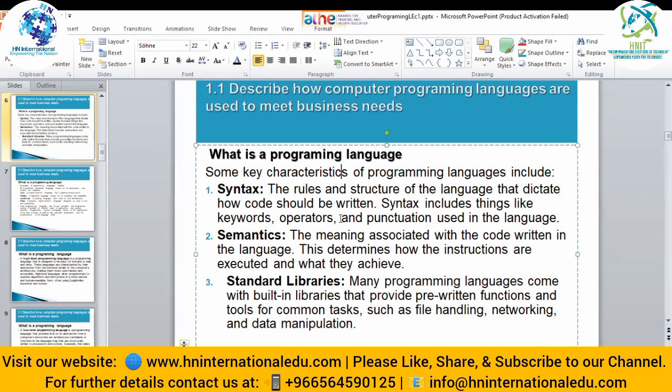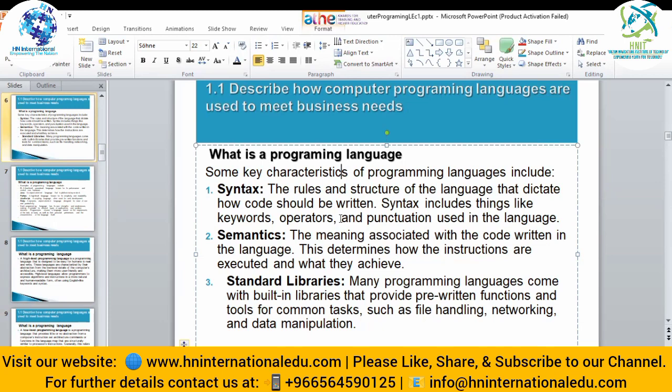Then there are libraries. In formal words, a library refers to a room full of books and knowledge. Similarly, in any programming language there is a virtual library of things. If you have to carry out input and output operations, there will be a separate library.